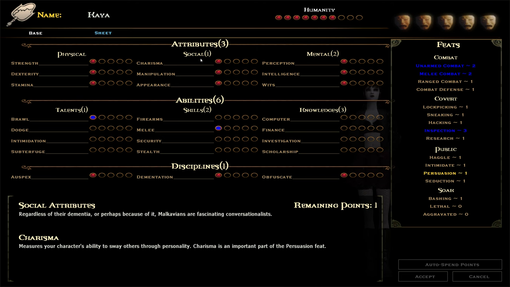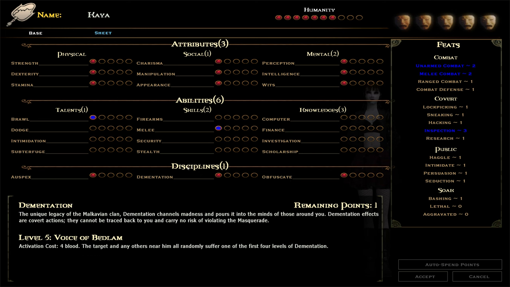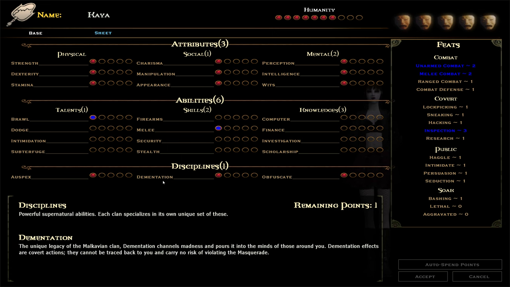Okay, so we've got two in mental, one in social, three in knowledges, two in skills, one in talent, and one in disciplines. Disciplines are like magic that vampires can use. It's their special powers. And the different clans have different powers that they can use. There is some overlap. For example, obfuscate can also be used by the Nosferatu. So that is how they can get around without freaking all the humans out. They just turn themselves invisible so they can't be seen out in the open. And Malkavians also have that ability, which is quite handy. I quite like the power of invisibility.